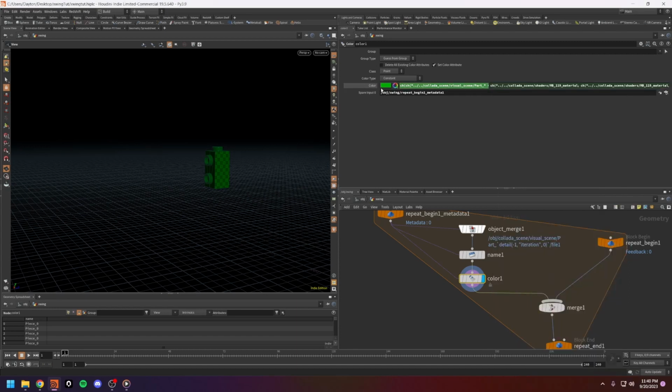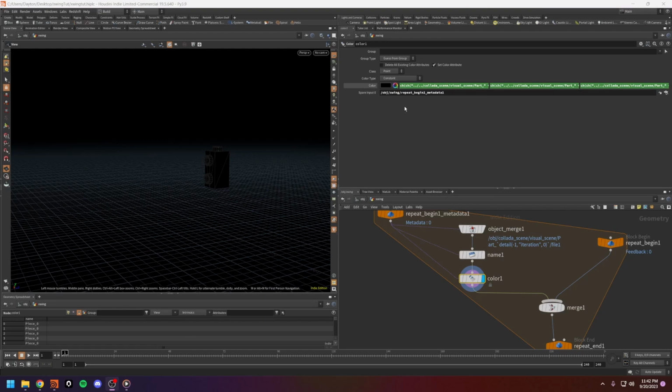And now it is still green, or one of the colors is green, but we're going to go ahead and take this entire expression. We're going to copy it and paste it in these other places. And as a matter of fact, I'm going to clear these out. But we're going to paste it in these other places. And instead of R, we're going to do G for green, and then here we're going to do blue, RGB.